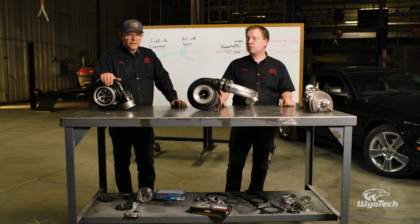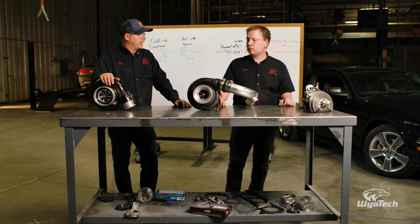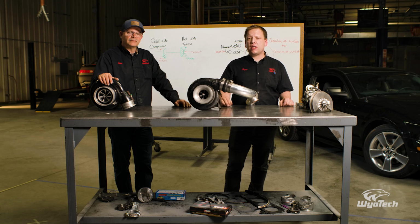All right, well, Roger, I think that kind of wraps up the basics on turbos. Obviously, there's a lot more that goes into it, and there's some math people have to do, but I think from there, now we can go over and start covering a couple more aspects and some fundamentals that we have to hit in order to get this vehicle to work correctly.